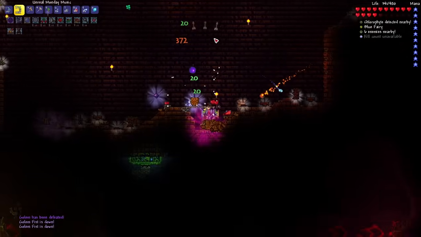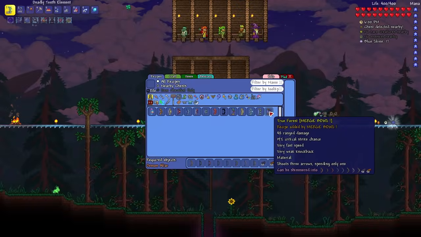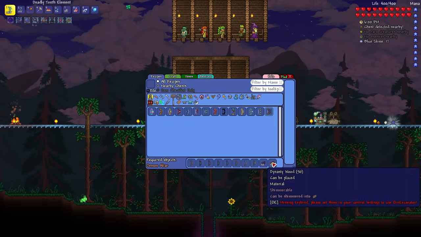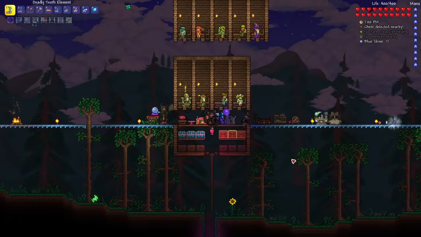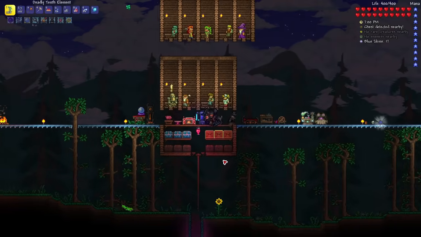There we go. Alright, time for a new bow, which is called the True Forest. I'm going to need all types of wood bows, along with 50 spooky wood and 50 dynasty wood. So whenever night arrives, I'm going to summon the pumpkin moon, and for the dynasty wood, well, I'm just gonna have to get lucky and wait for the traveling merchant.